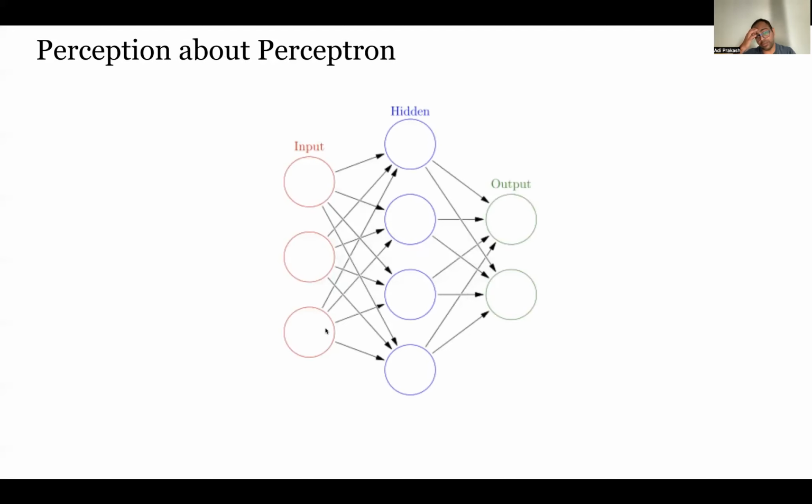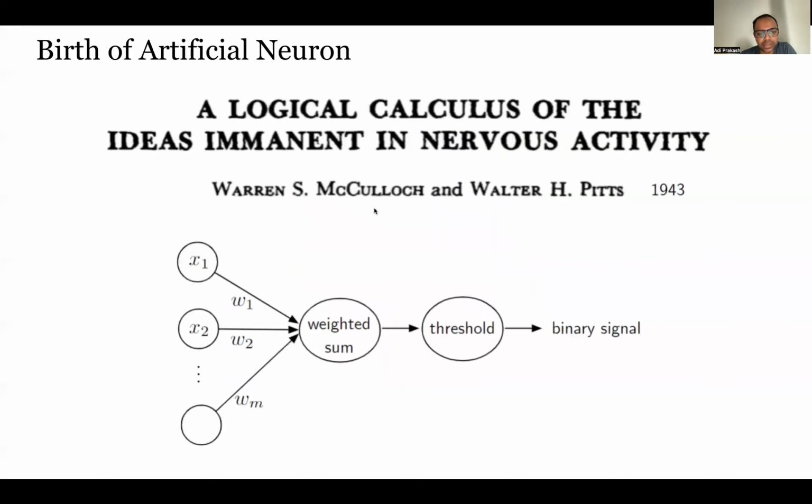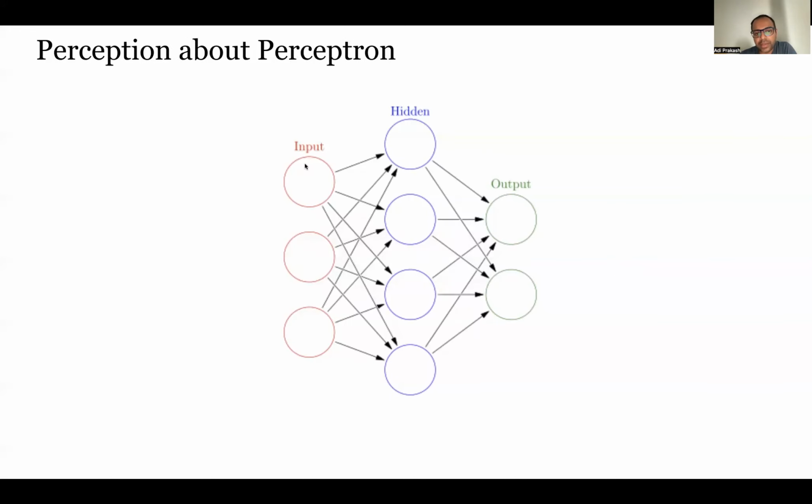Now, typically, if you just Google perceptron or neural networks, this is the kind of diagram you will get. What is the difference between this and this? Here, you will see that each of the inputs is connected to some node, and then this node is again connected to some other node which is called the output. In this case, you have something in the middle, and these middle ones are also your neurons. This whole package is called a perceptron network, because it is actually a network of all these neurons. Each individual circle is a neuron. It has a bunch of inputs and a bunch of outputs.